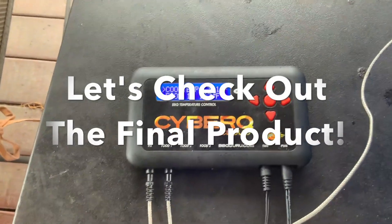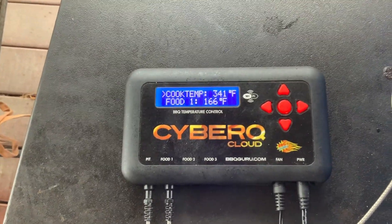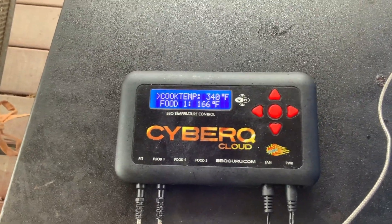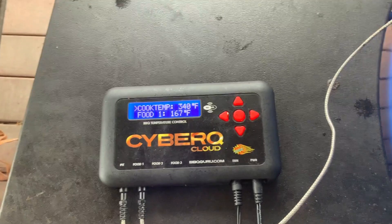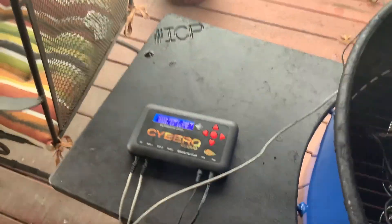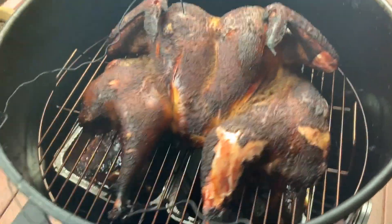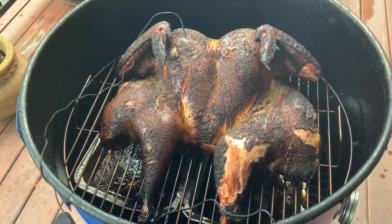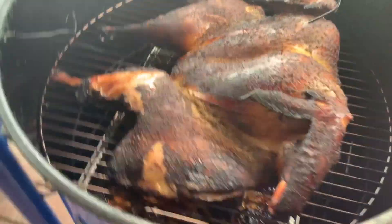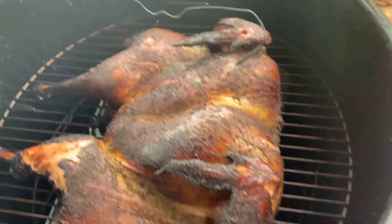We are back, YouTube. Our cook temp is 341 degrees. Our food is toggling between 166 and 167 in the breast — it is time to pull this beautiful hickory smoked turkey out made on the Gateway Drum Smoker. I'm going to open it up and let you guys see it, then we'll let this baby rest. Look at the color — look how we maintained a beautiful crispy brown crust. This thing looks absolutely amazing, folks. It's going to sit here until it's time to carve it up for Thanksgiving, which will be about three hours away.